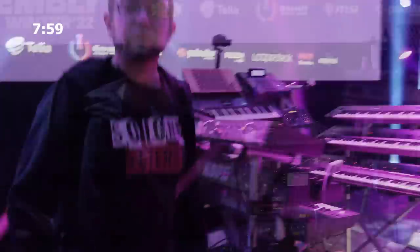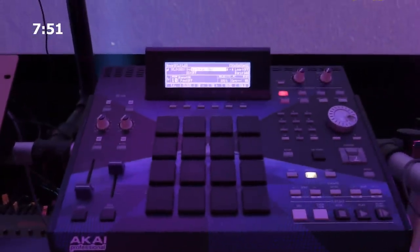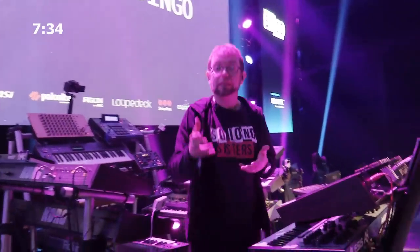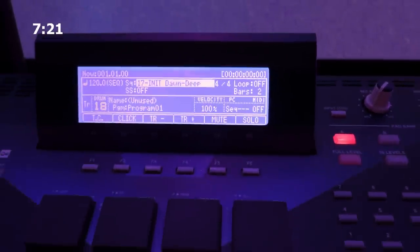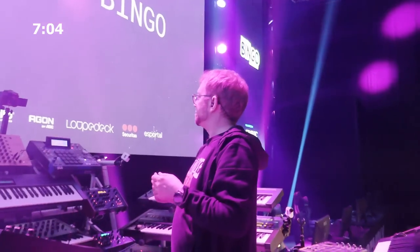Moving to the MIDI side: what I'm mainly using for everything is my MPZ2500. It's my main sequencer — basically my only sequencer. Everything I do, I do with that. You could say I have backing tracks, but it's not backing tracks — everything is MIDI. I have preset MIDI tracks with different sequences for different songs, and I also have init sequences where I preload patches if the song starts on bar one.